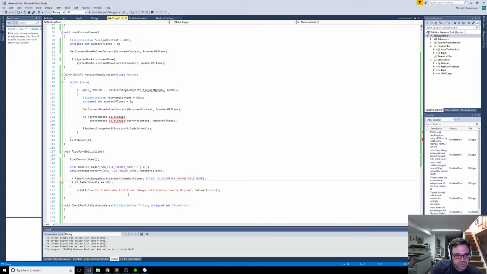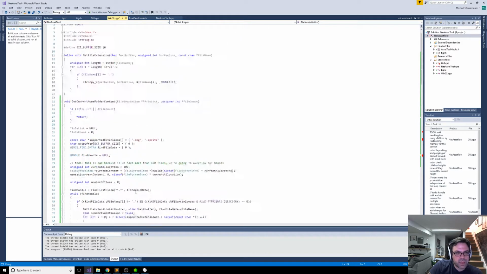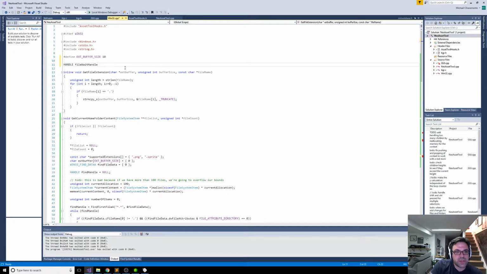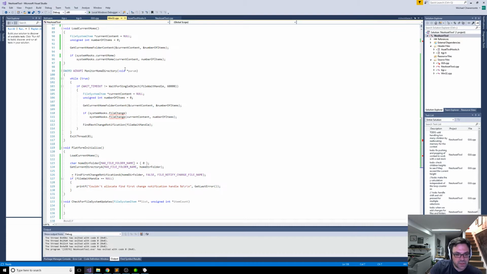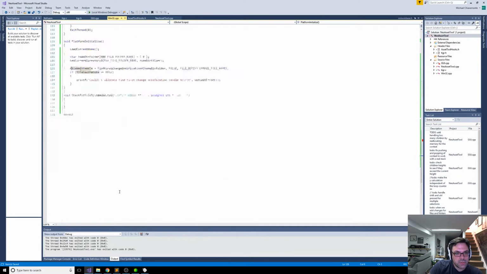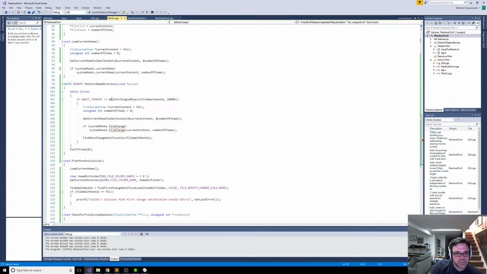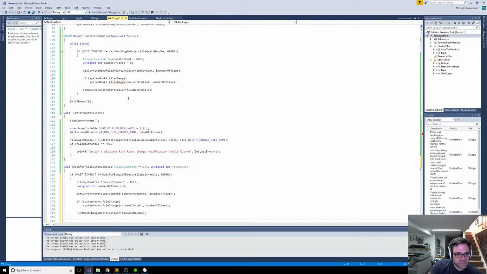This becomes something that we're going to have available to the Win32 layer that isn't really necessary for anything else. So this gets in here, right? And then we're going to use that in our code here when we check for file system updates. So we're going to paste that there, and get rid of this whole thread now.